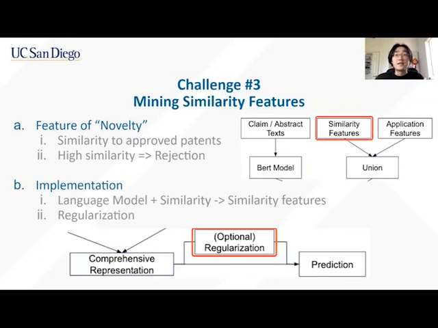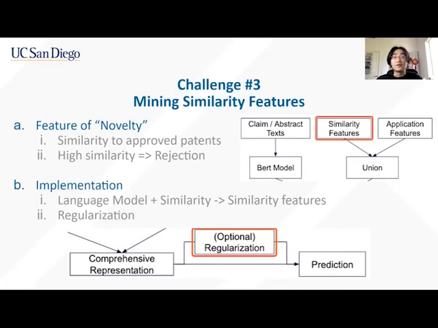Last but not least, the third challenge we encountered is the novelty nature of patent applications. As Aoife mentioned, the approval of a patent essentially means that it is different from every previous patent in the past. Therefore, our model should capture the uniqueness of a patent application. The way we tried to accomplish that was to calculate the similarity feature I mentioned in the model part.